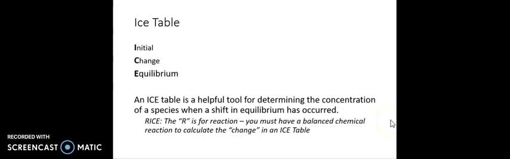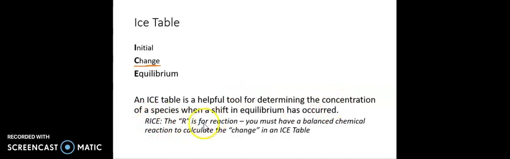So if we can't use the simplifying assumption that we use in our pre-lab calculations, then how do we do it for a weak acid plus a small amount of strong base, or a weak base plus a small amount of strong acid? Well, that's where we use the ICE table. That's where the change that's made by adding that small amount of strong acid or strong base is, this is how we keep track of it.